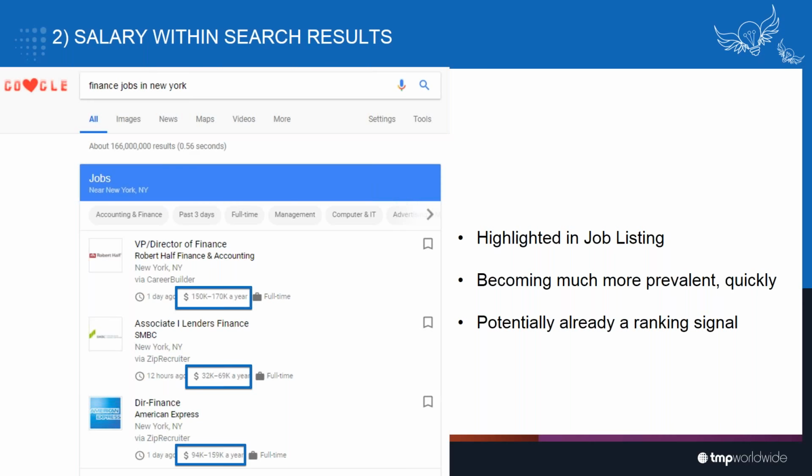I would say just within the past couple weeks, this has been much more prevalent. There's been an obvious transition over the past month or two in terms of the number of job postings that appear here. So I think Google wants to incentivize companies to include salary info by rewarding them with greater visibility. And in the end, the job seeker benefits from more transparency and a better idea of what to expect before they even apply to that job. So this is right up there with the applied destination. This is, I would say, just as important, or maybe just a little bit less.